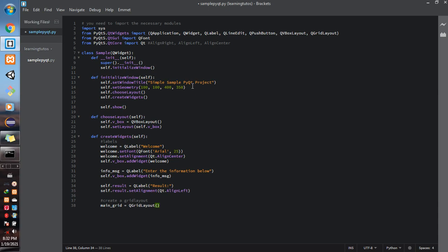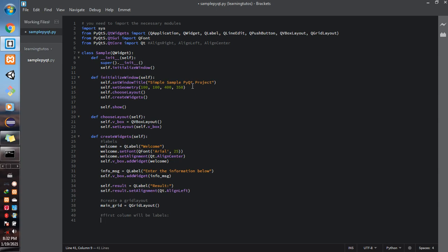Now in this grid I'm going to create the elements that are going to go in the grid. The first one is going to have two columns and 3 rows. So the first column will be labels.